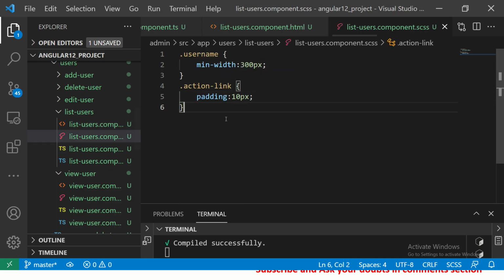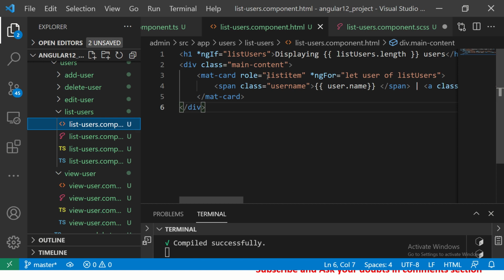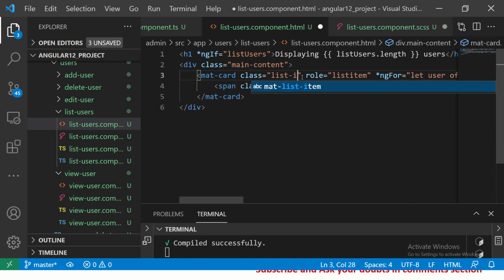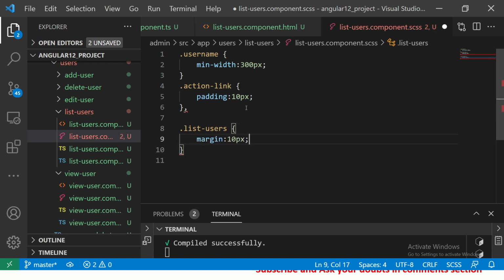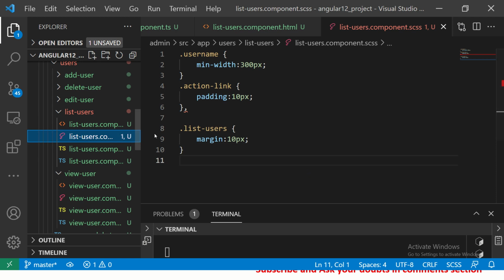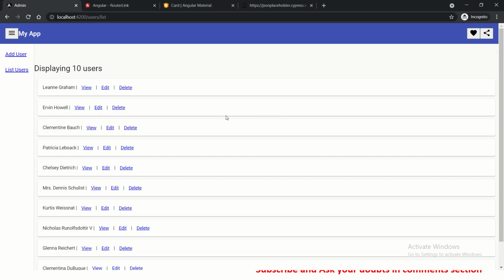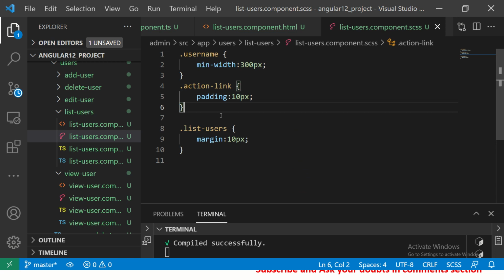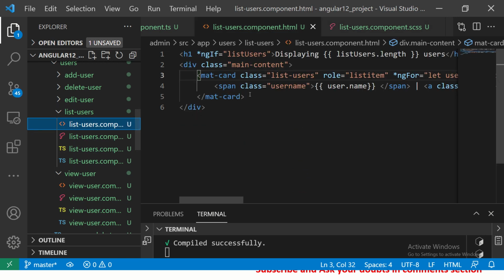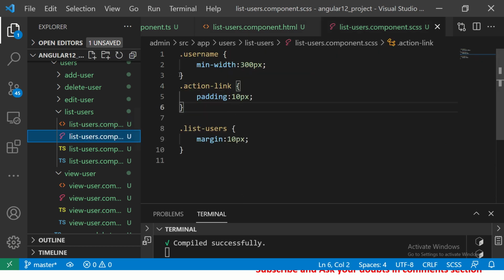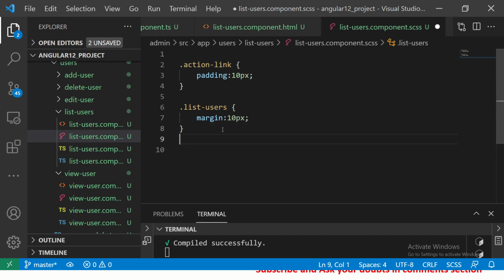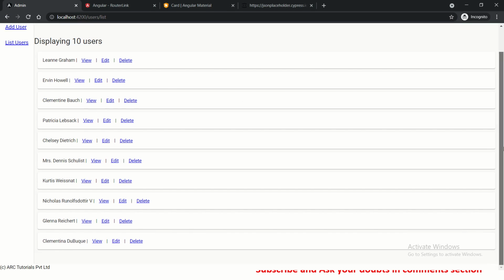So I'm going to put some styling here and put some main content list username. So I'm going to give a class here, list users, style it a little bit. So you see how easy it is to work with all of the Angular components. They are just simply amazing. So you see this is now the Angular cards. Now this is a card. Inside that we have a username, list users. It has margin, it has the class name username, and minimum width is 300. So let's put that. So looks nice, right, with the card now.